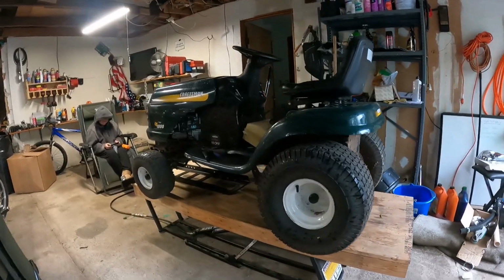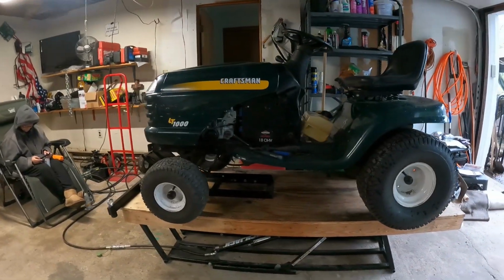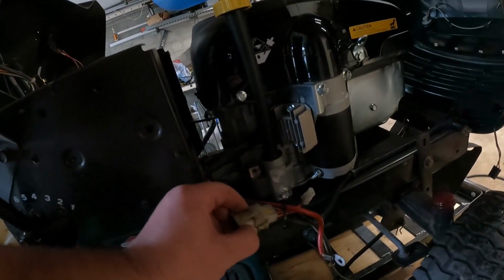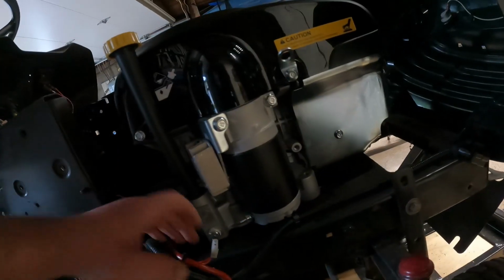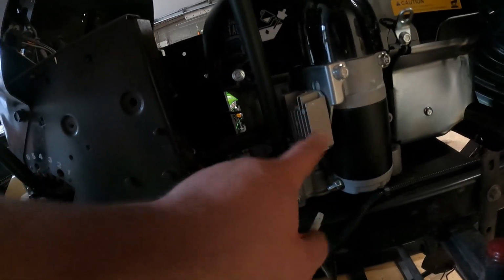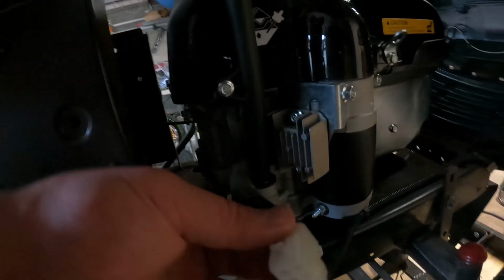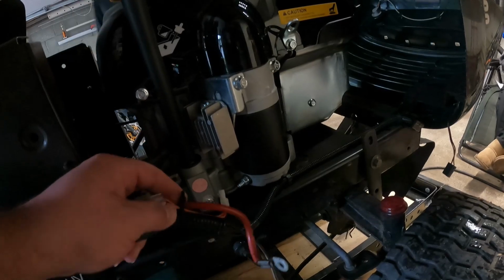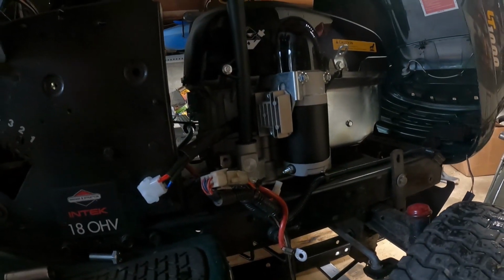So I have opted to go with the lift route just to save my back a little bit. While I'm over on this side, I'm going to try to disconnect this plug here and plug it in wherever the plug went for here. I probably put it on top of here, which would not be... Oh no, here it is. Good. I knew exactly where I had it the whole time. So hopefully this doesn't blow the rectifier once I plug this in and then go to start it, because that would suck. But it would make for some good content.